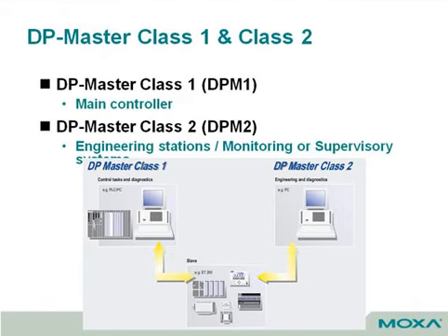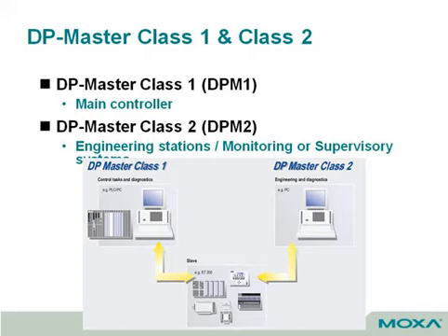There are two categories of a Profibus master. The Class 1 master is the main controller of a Profibus application. It follows a state machine, which we will introduce later, to work on a Profibus network. It will control the slaves and acquire data from the slaves most of the time. It's the main master that provides remote data for monitoring or analysis.